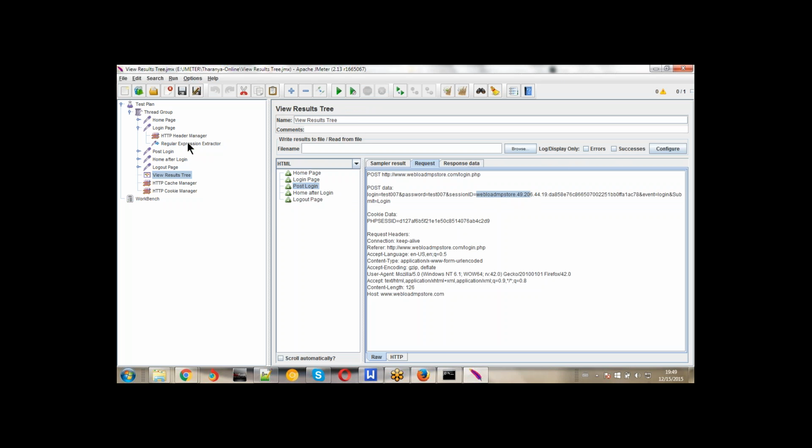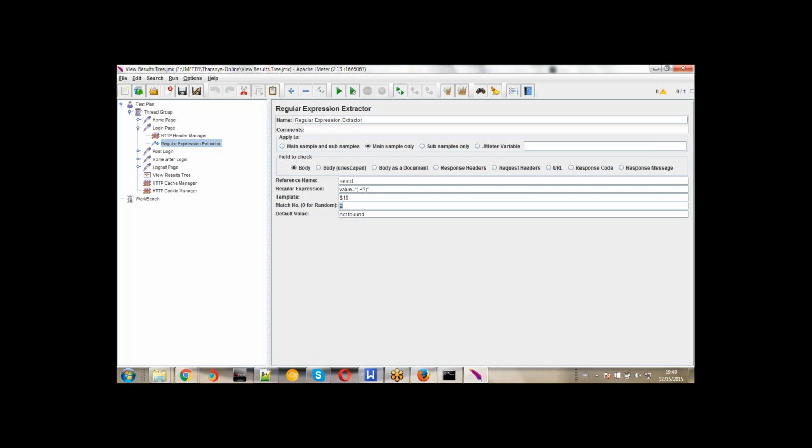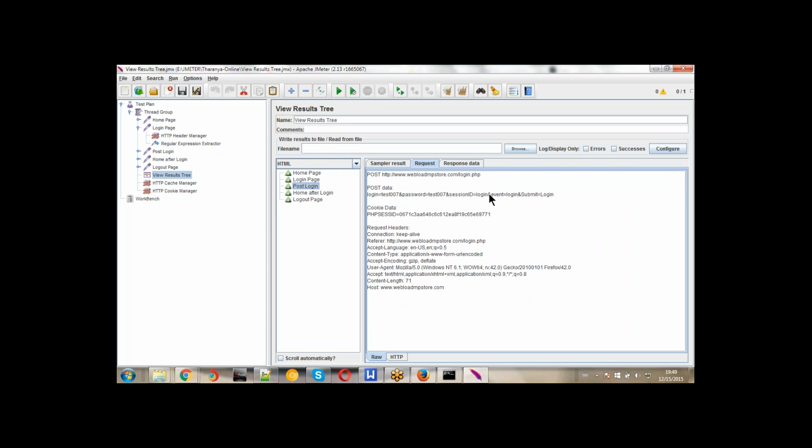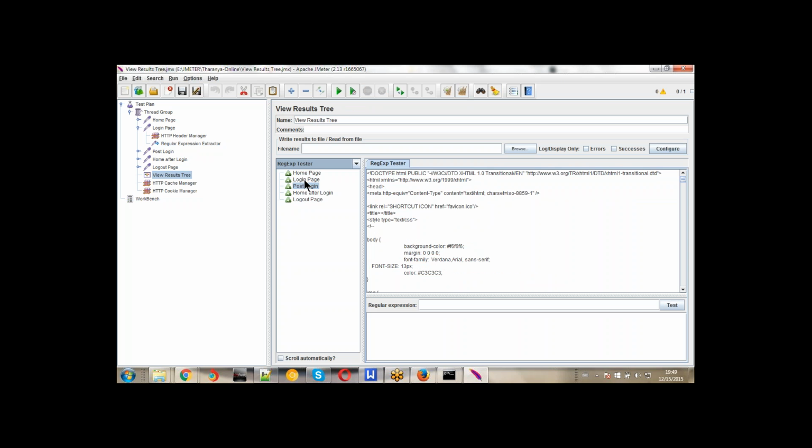Suppose we give 3 here. We got the login. Why? Let's go to the regular expression, value equal to, not plus question mark.